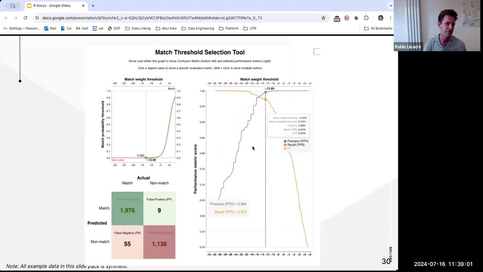One bit in particular I can't resist showing a few of is the interactive dashboards, because I think they're some of the more powerful parts of Splink, and we put a lot of work into making them as useful as possible. The first is a threshold selection tool.